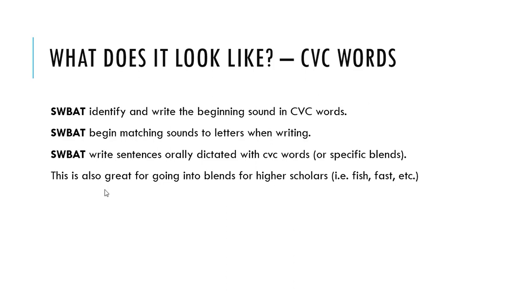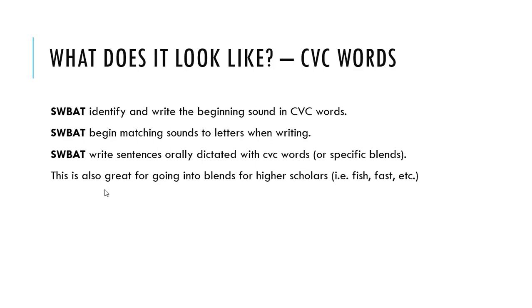And then for your high scholars, maybe just say a word such as fish or frog and have them include it in their writing. If scholars are still struggling with letter sounds, this might be hard for them, so make sure they have that down before piling this on. That's what I was saying for our low scholars, it might still just be a beginning sound. Putting emphasis on the vowel sounds is super important, because from this last CA you could tell the scholars still struggle with that. So make sure you leave time for emphasis on the different vowel sounds and how to differentiate them.